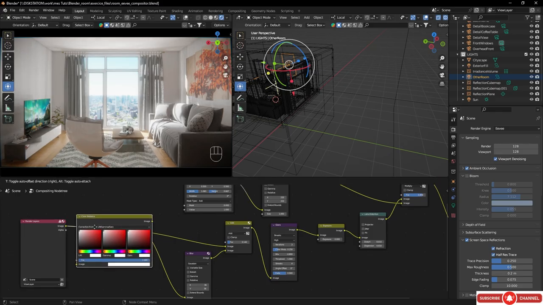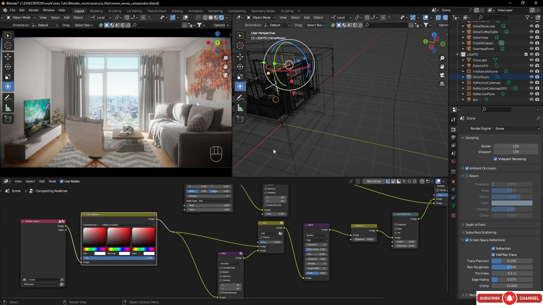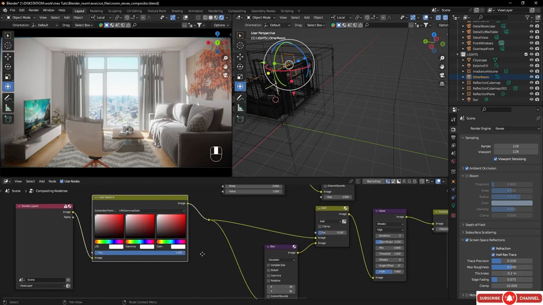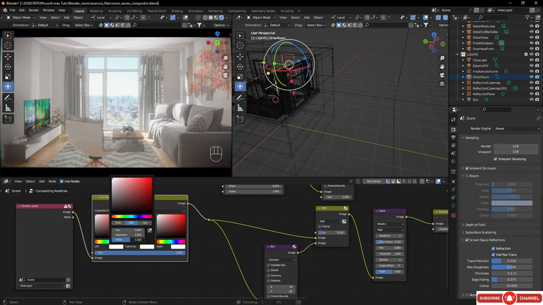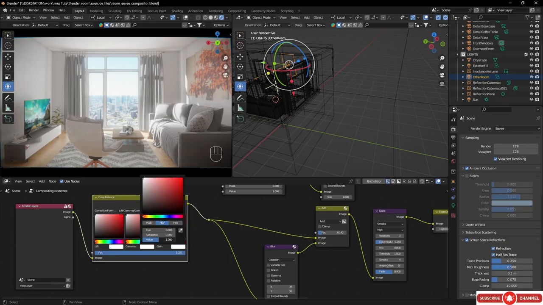Color balance is the node which is going to give us a lot of control on the tone mapping of the image. So what we could do here is this one is going to control the shadow. I could use the lift, and if I use the value, we can see we're going to densify the shadows or not. So what we could do is just add a little more light on the shadow. And here on this gamma here, we could go the opposite. And this one is going to control the highlight.